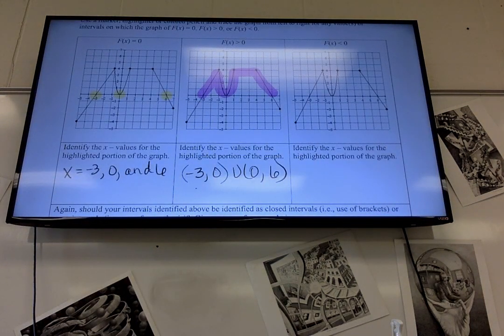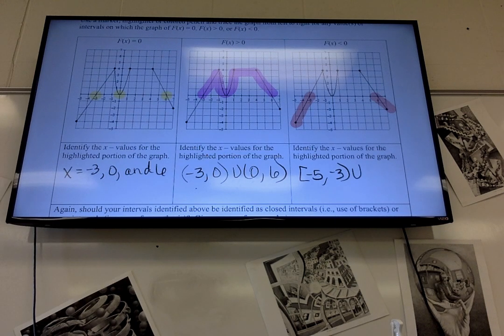All right, and on the next one, we want where f of x is less than 0. Where's that at on the graph? Below the x-axis. So we can include, that looks like what? -5. Because -5 is indeed below. But I cannot include -3, because -3 is actually on the x-axis.